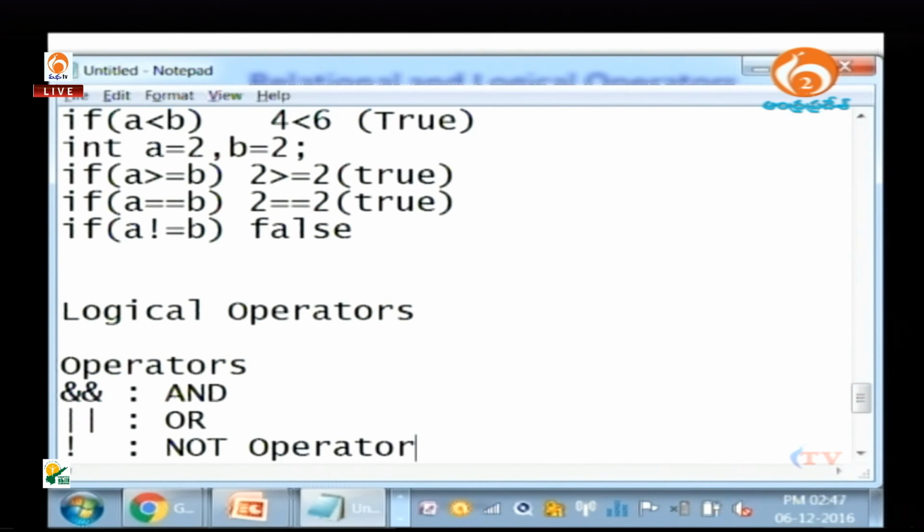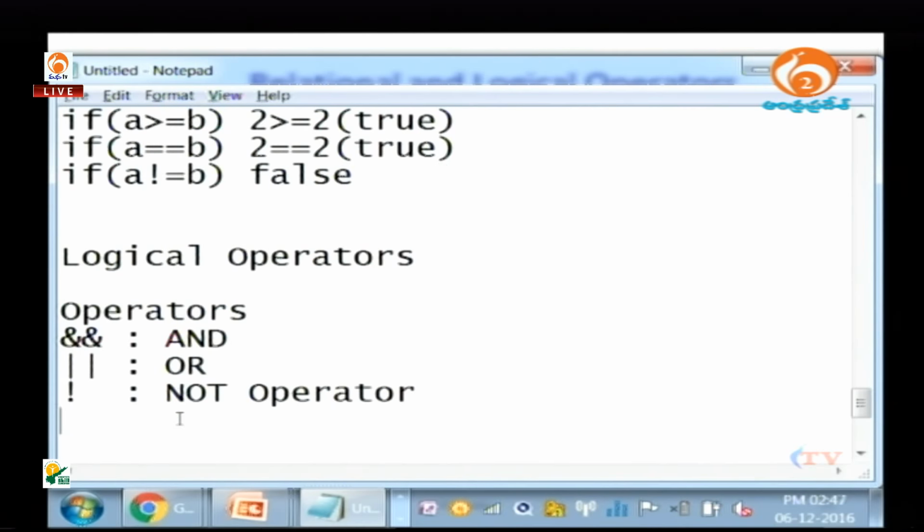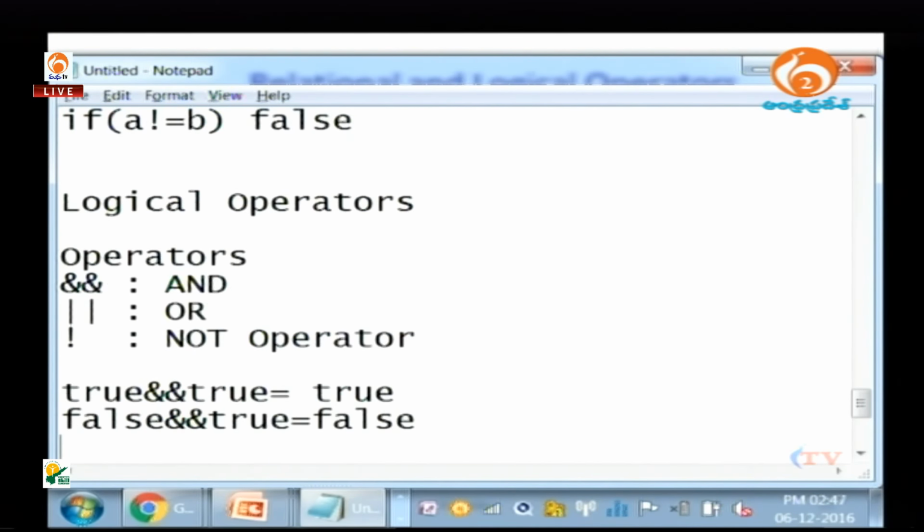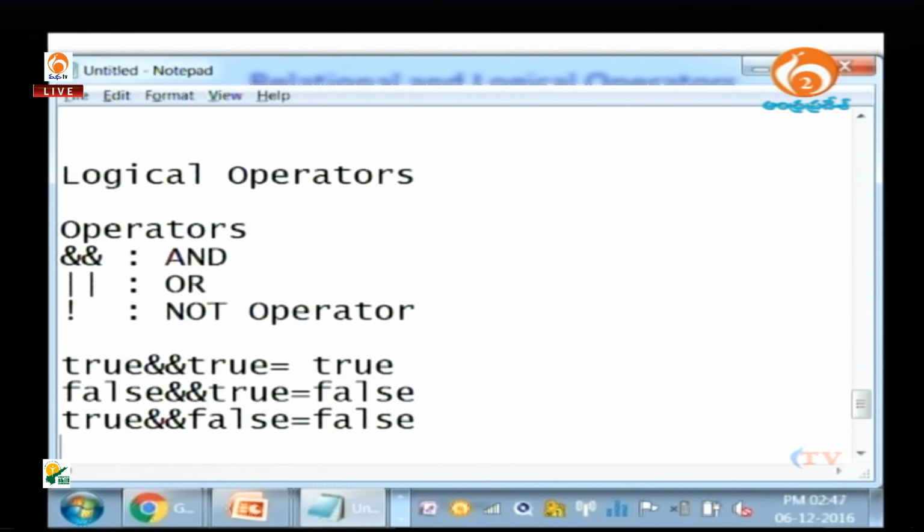For AND, only when both are true, the output is true. If anything is false, the result is false only. If both are false also, it is false.